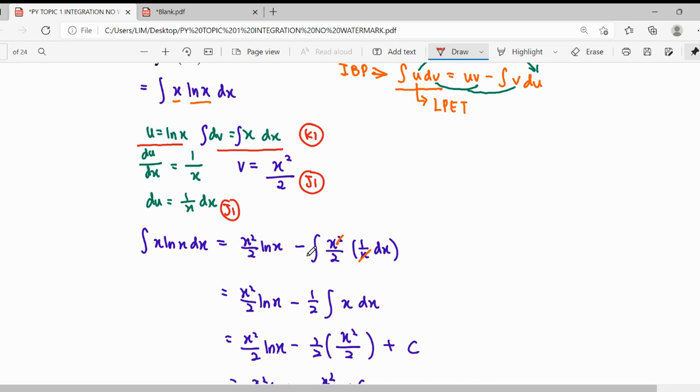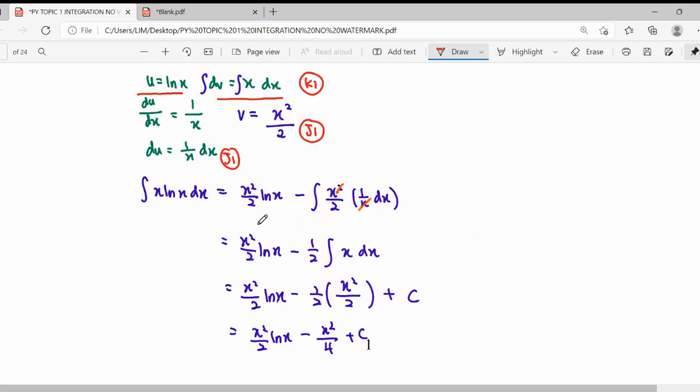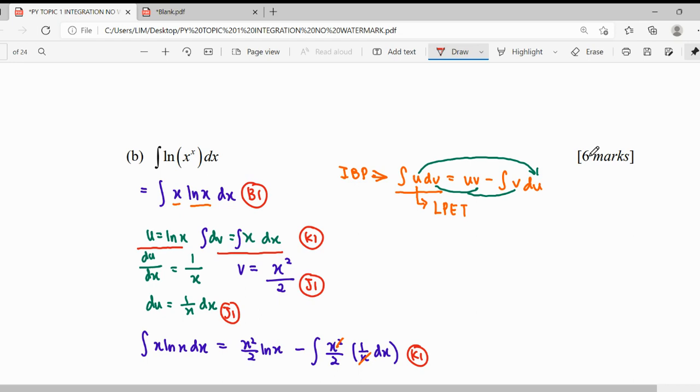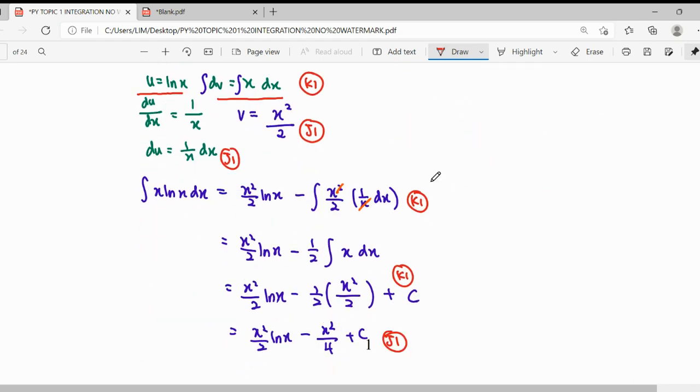Then we continue to see here. For our question just now, the first step is we simplify. That will be our basic simplification. Then we start our integration by parts formula and put into our formula here. So this is our concept: put into our formula of integration by parts, then start integrating the part at the back here, and the final answer is this. So actually this is 7 marks. Okay, for this one do the correction, 7 marks: 1, 2, 3, 4, 5, 6, 7.